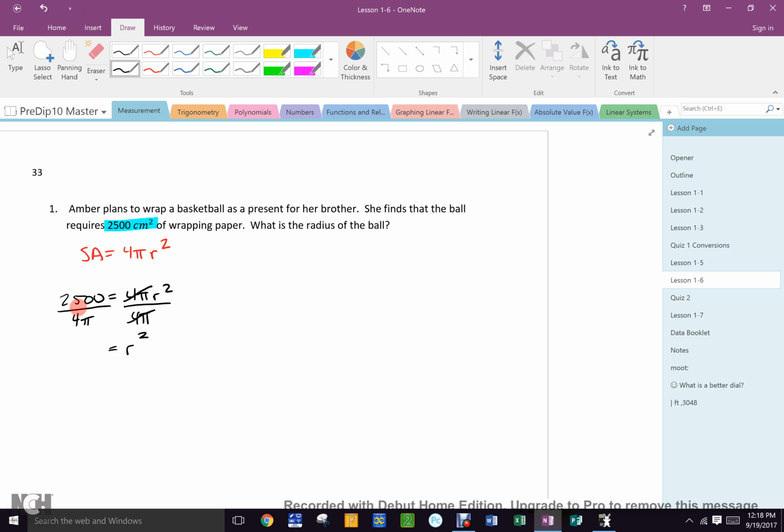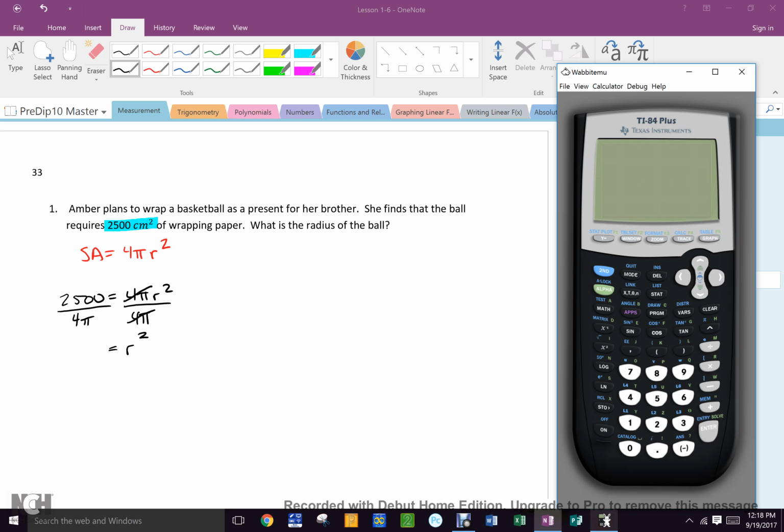4 times pi. Yes. So you get that. And then you remember that number, and then 2,500. Remember that number how? Or write it down. So you would go 4 times pi, and you would write that down? And then you would push clear, and then 2,500 divided by... oh, I didn't write it down.